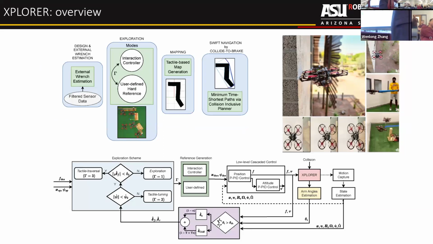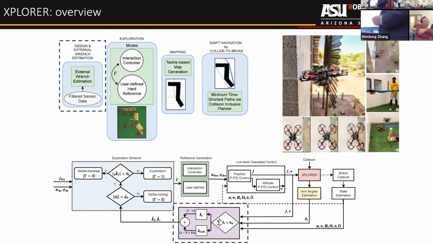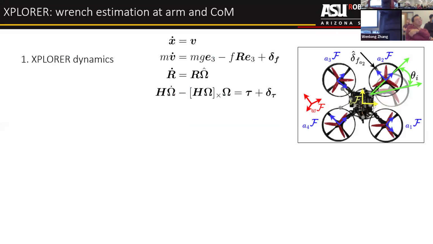So here is just a block diagram. I know we're at ICRA and everybody likes block diagrams. So here's a block diagram of the overall system. We're going to start with this block, which talks about wrench estimation. The question is, I have an IMU on board, and I know at some point my drone is going to contact the wall. The question is, when does it happen? And when it happens, how large is the interaction force, right? That's the problem statement. So again, we go back to this Explorer dynamics.